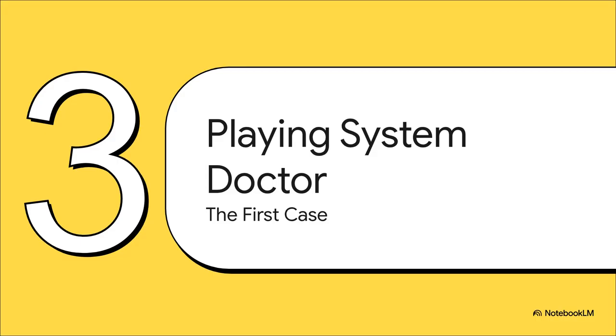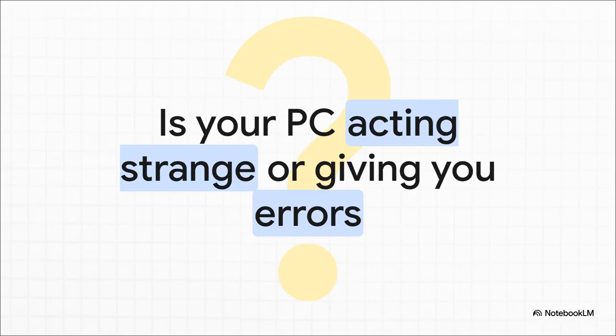All right, Section 3, playing System Doctor. Okay, detective, here's your first case. We've got a PC that's sluggish, programs are crashing, and it's spitting out some really strange errors. It's time to pull out the forensic tools. This is such a classic scenario. Maybe a critical system file got corrupted during an update, or maybe there's a problem with the hard drive itself. Before you even think about doing a fresh install of Windows, a good technician always runs diagnostics first. And the command prompt is absolutely the best place to start.